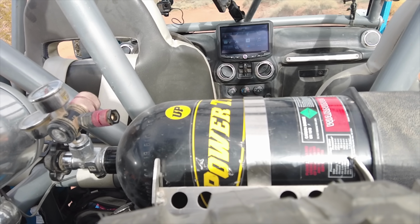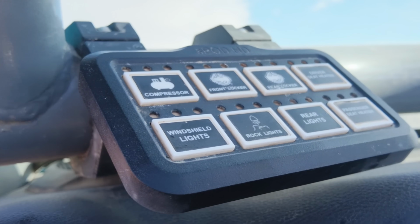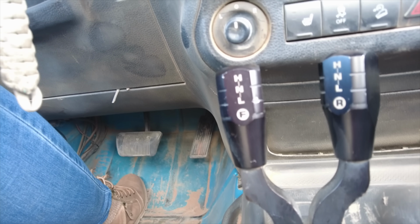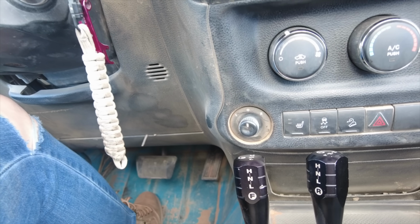I have 2 tanks located in the Jeep at all times, and I have the S-Pod for my lights and lockers. I run the PRP Enduro seats, which are super comfortable, heated, great for the winter, and I have the Atlas 2-speed transfer case, ratio 5:1, nice and low, perfect for crawling.